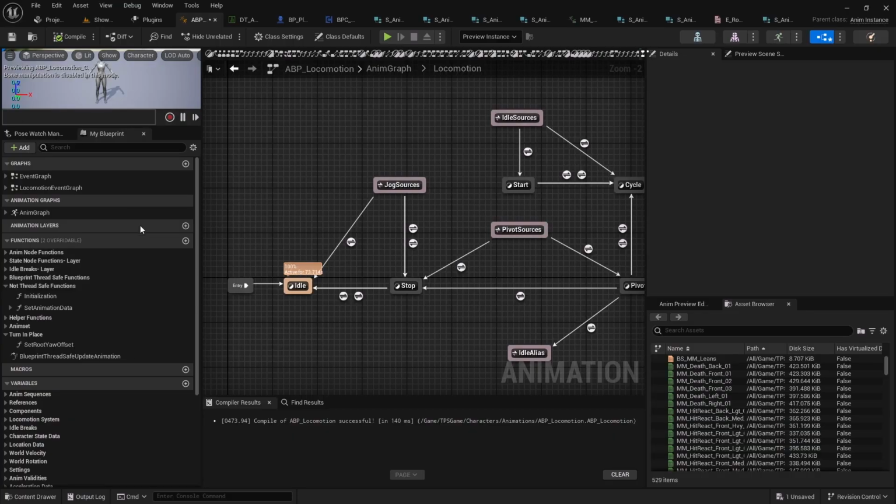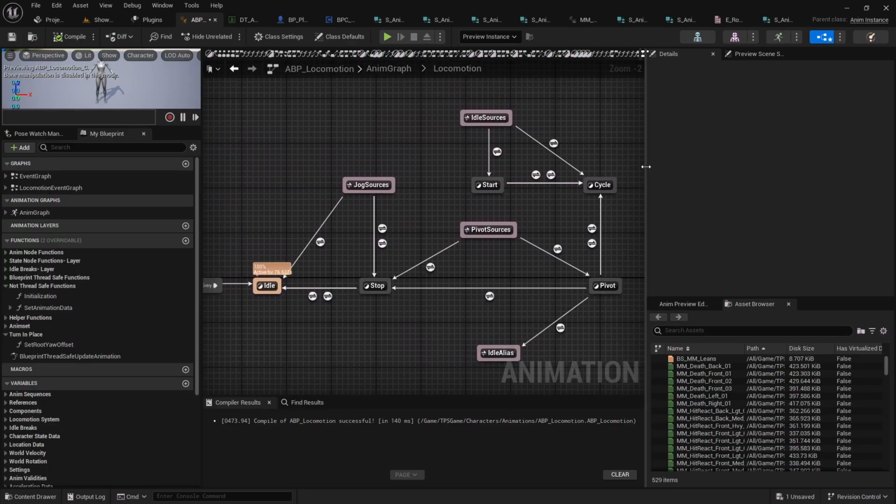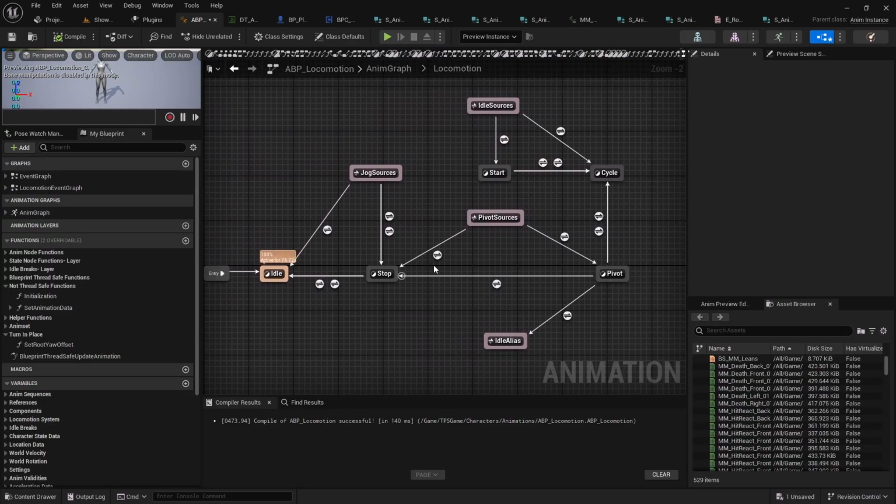Okay, so this is the third part of the turn in place animation setup. I think in the second part we completed the set root yaw offset logic, and what remains is to process this root yaw offset accordingly, play the animation, and rotate the root bone of the mannequin.